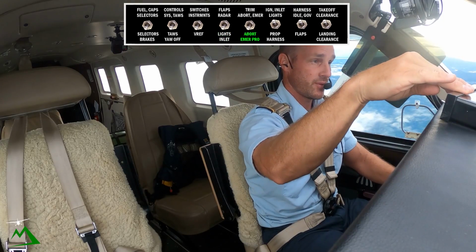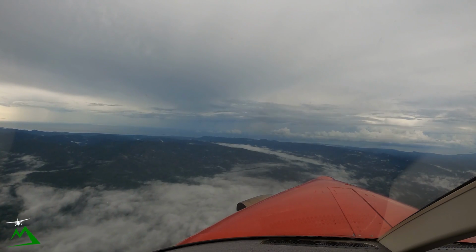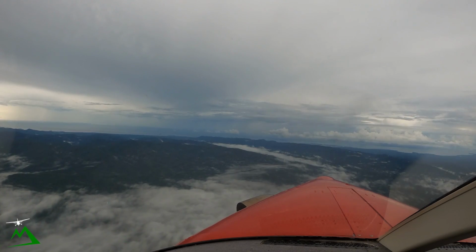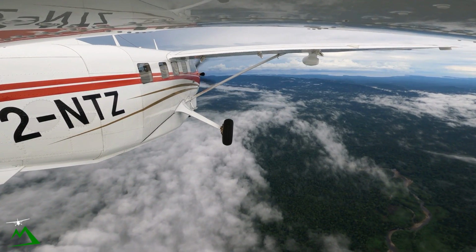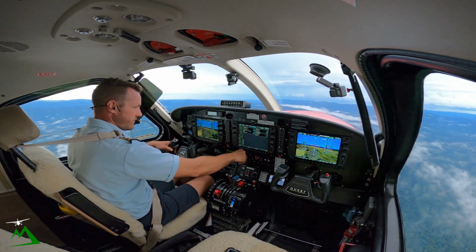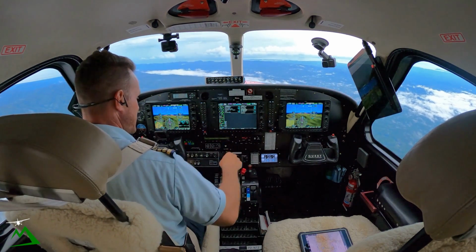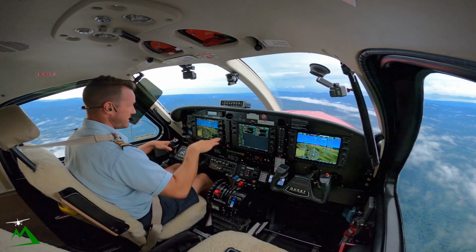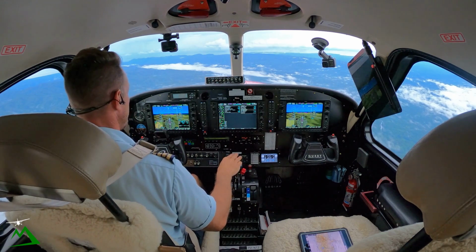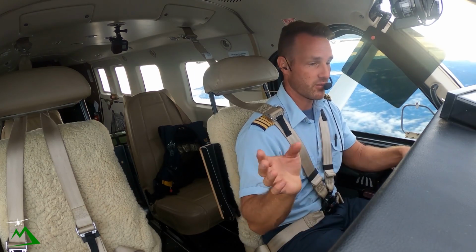If we have to go around for any reason, we'll just probably go straight ahead, or maneuver as required, but we'll go power up, 20 degrees, pitch for 73 knots, and then reset our ITT. The reason why I'm doing it in that order, rather than just going full power, there's Betty, we said 800, is because we'll over torque this plane at sea level very, very quickly. Probably before we're over temp, but we'll over torque it and we'll ruin the engine, or cost a lot of money to get an inspection done.